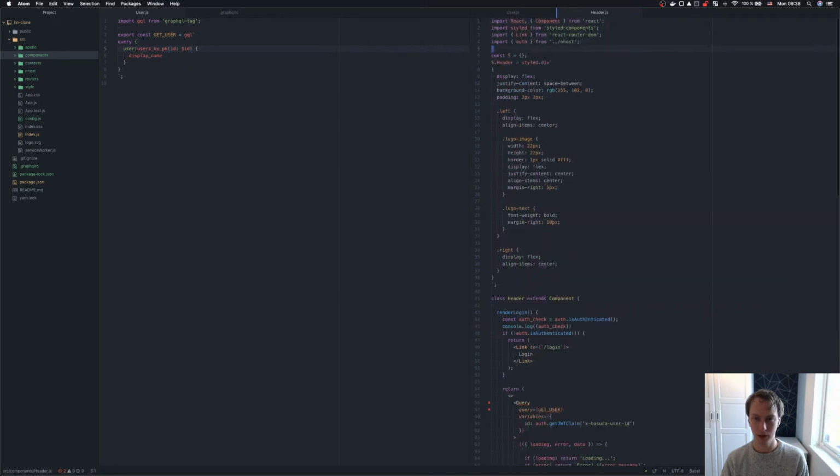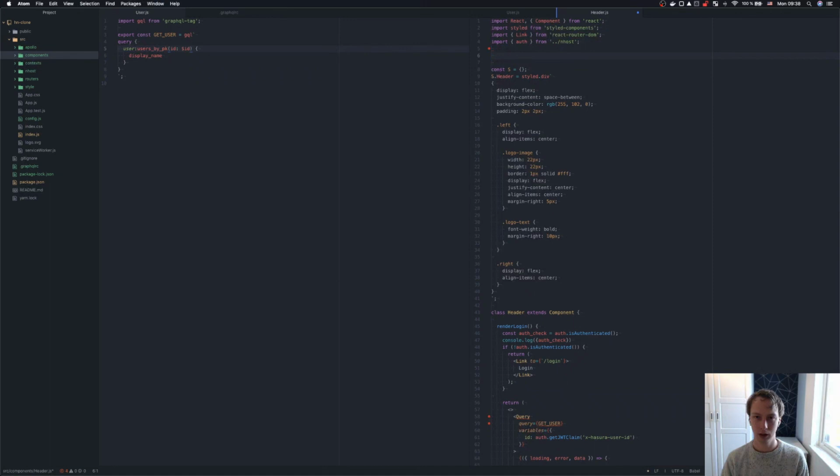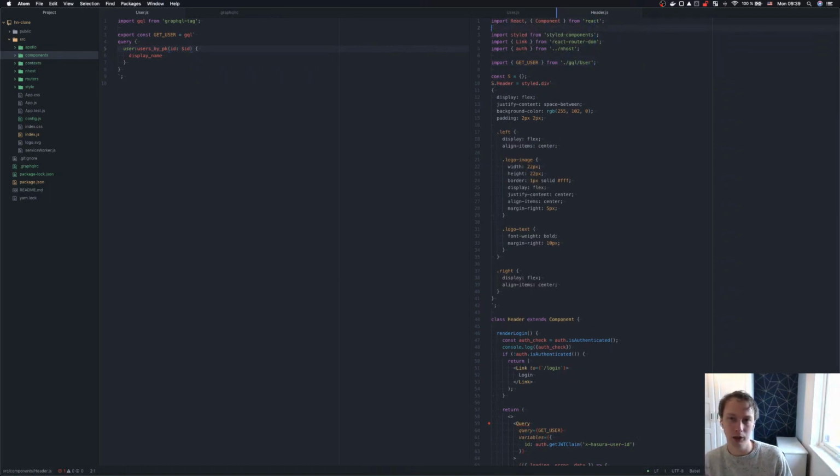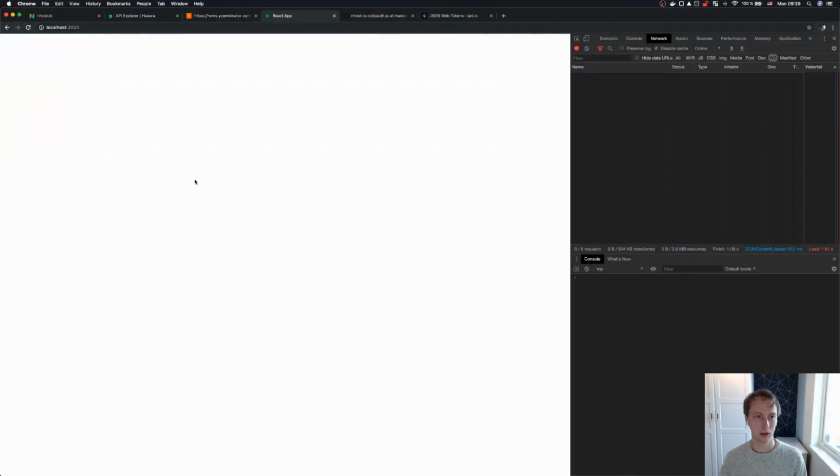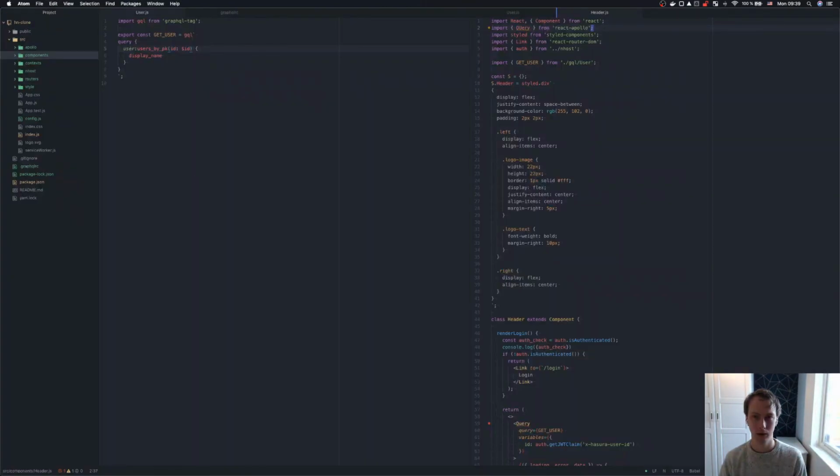Let's do that for now. Import get user from the GQL user file, import query from React Apollo.